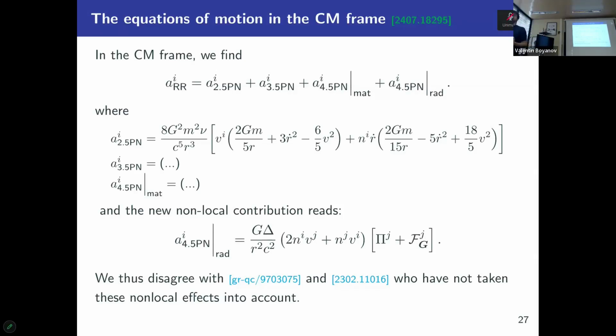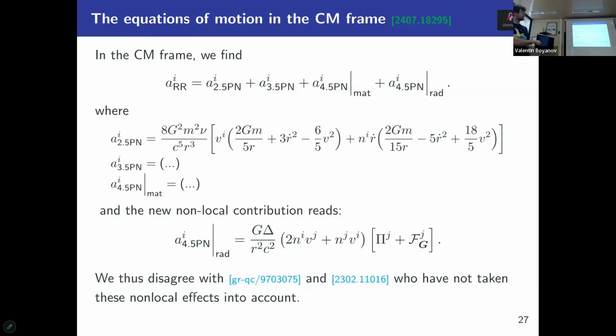And then once we have that, we can now take our 4.5 PN acceleration, express it in the center of mass frame, and we get this extra non-hereditary contribution in the acceleration, which arises basically from this gamma term here. Pi is essentially the time derivative of gamma that it comes with. Right, so we get this expression in the center of mass frame. All our flux balance laws are still satisfied, whereas if we had ignored this non-local term, they would not be satisfied anymore.